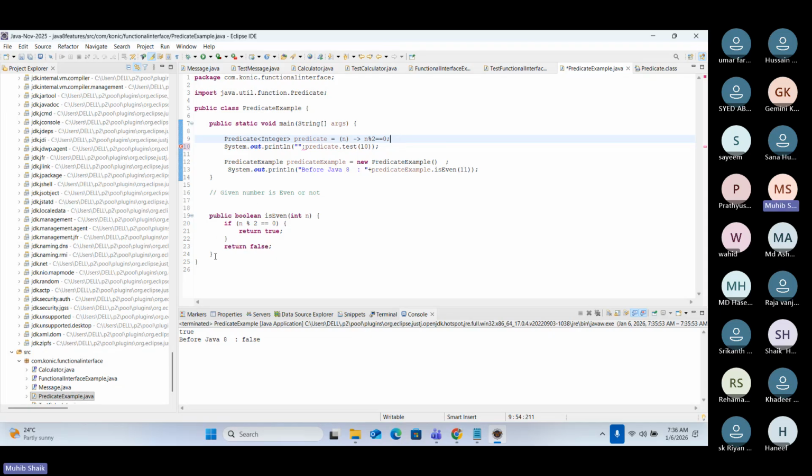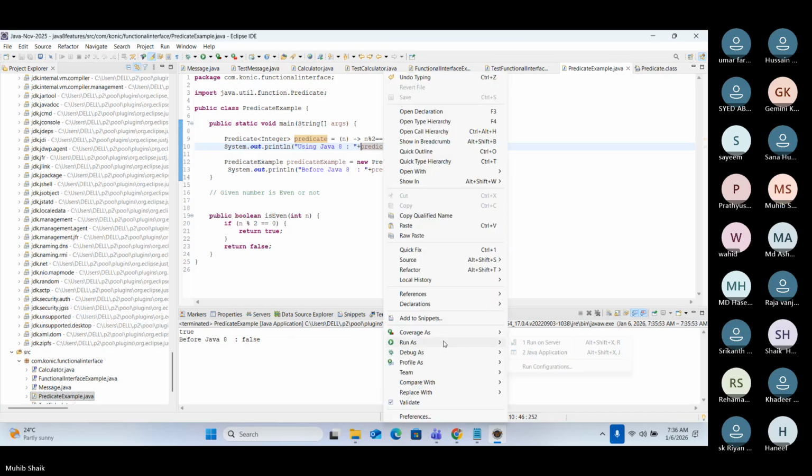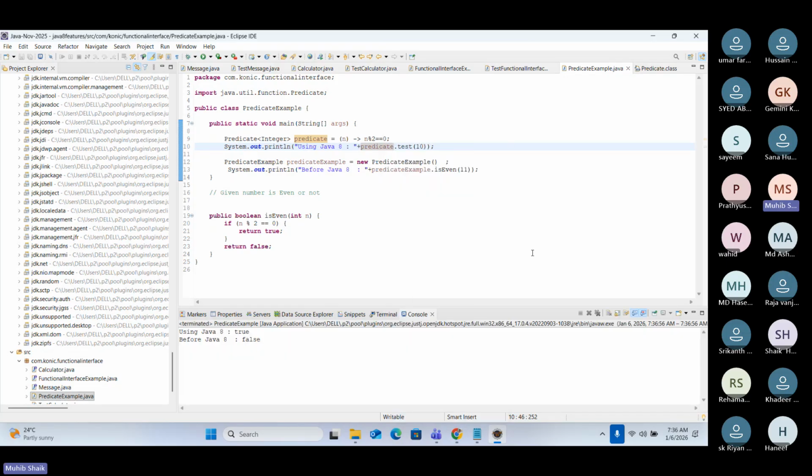From 19 to 24. Using Java 8. So is it clear? Predicate.